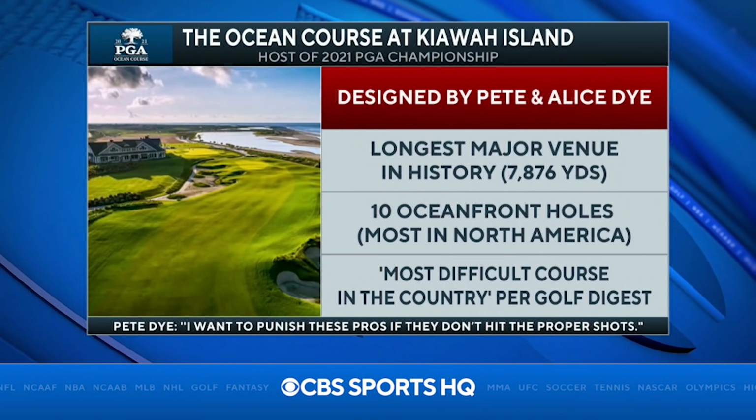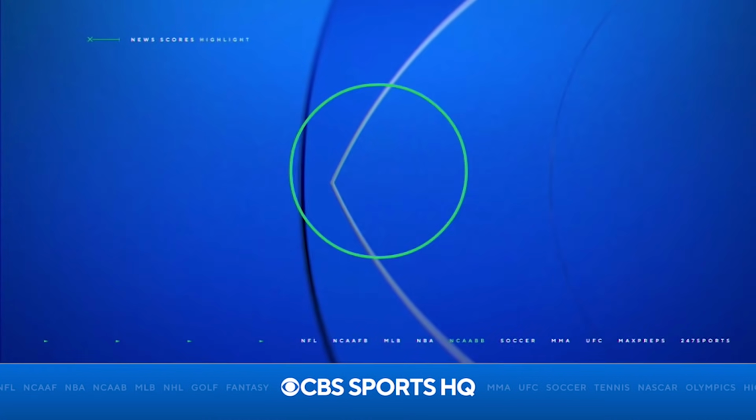To quickly describe the course, you play on the prevailing wind. The first 3 holes you'll play kind of into you, left to right wind, which is a tough wind. Then you'll play an awful lot of downwind when you turn and go all the way to the other end of the golf course. So obviously that brings in going long as part of the trouble on many holes. And then you turn and come back and face, from the 13th on, into left to right wind, which is the professional worst wind possible. That's why Pete designs a golf course like that.